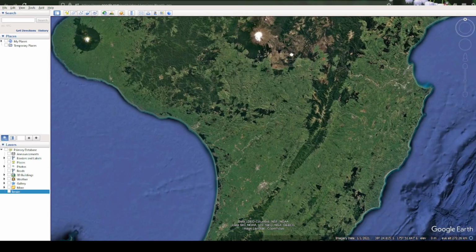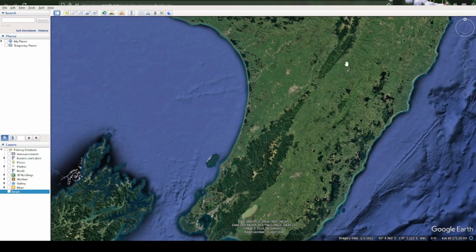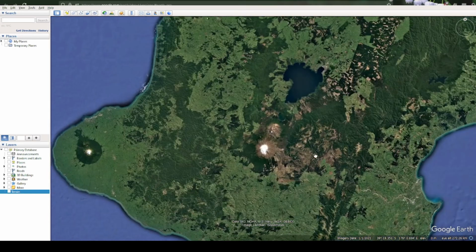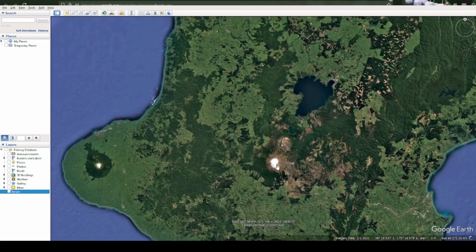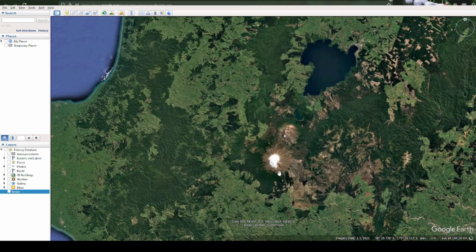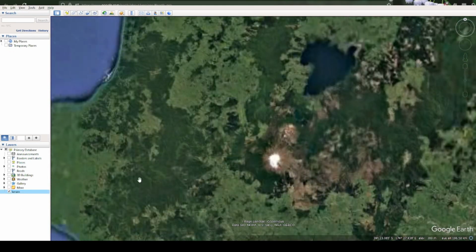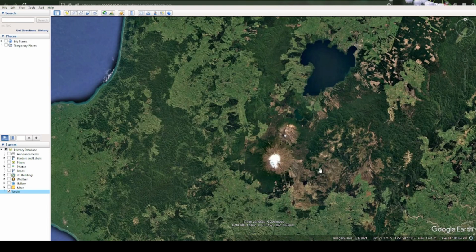So right now when I'm looking down on the Earth, I don't much care about this, yeah? But the moment I want to see, oh, look, is this a mountain or not? I'm not sure, is this a volcano or not? So what I do, I first of all reference myself to the north, and then I turn on terrain, and it might take some time to load because it's a 3D image. Especially if you're around a big city, it will show you all the skyscrapers, this kind of stuff. So you want to maybe take time.